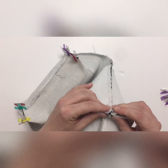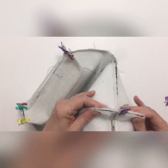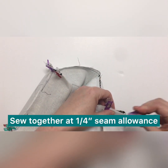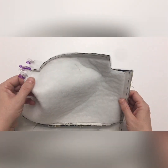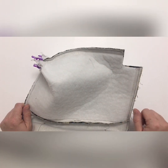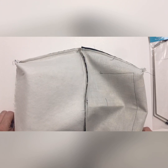So I'm just going to place those two fabrics together, clip the seam in the middle, and then I'm going to sew at a 1/4 inch straight across there. And I'll do the same for the other corner. I'll take that back to the sewing machine, I'll sew my 4 corners, and I'll show you how to birth the bag. Right, the next couple of videos are going to be demonstrating how to finish your bag.